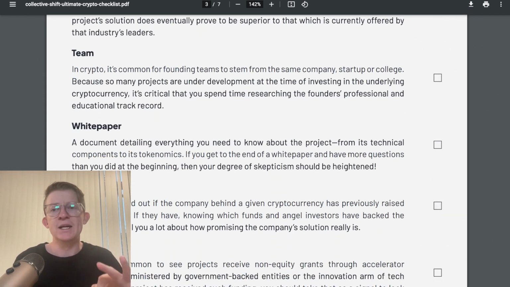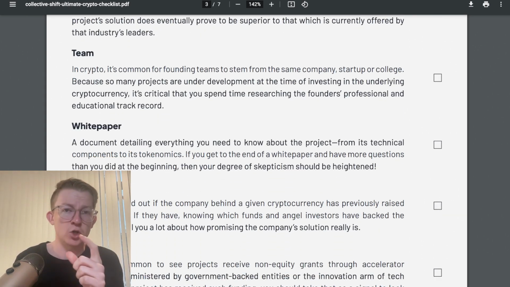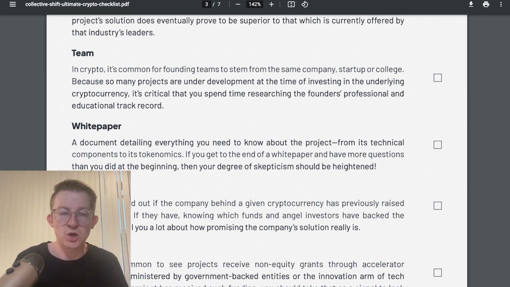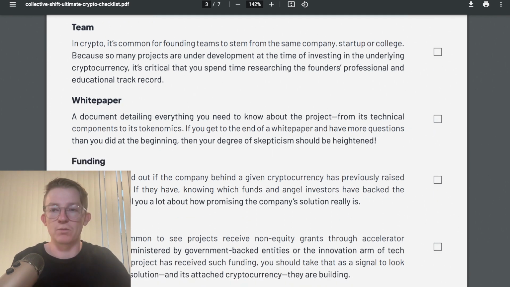Number 3, and potentially one of the most important, especially in early stage crypto assets, is the team. Go to the website and study the team. Who are the founders? Who's their CTO? Who's their CPO? What's their community like? Who are the team backing and building the company? Because usually that is the make or break for a company's success. Can they pivot? Can they change? Can they adapt? And are they good enough to win in the crypto markets?